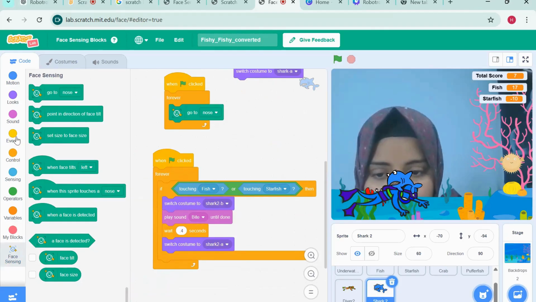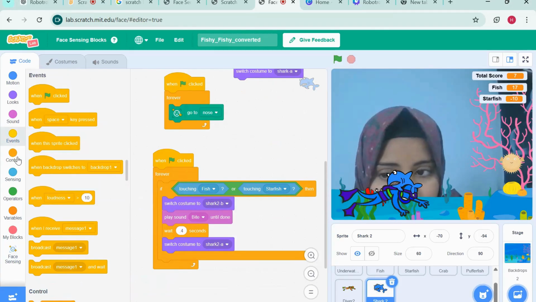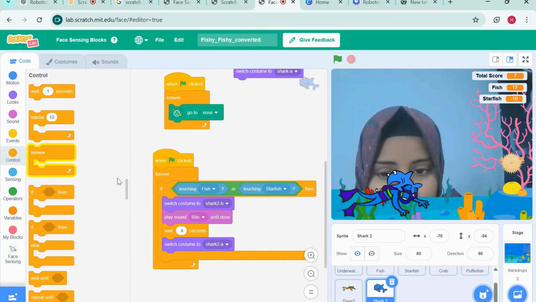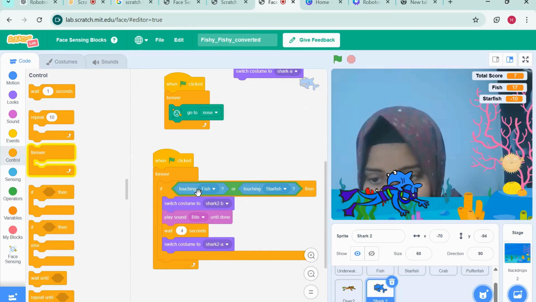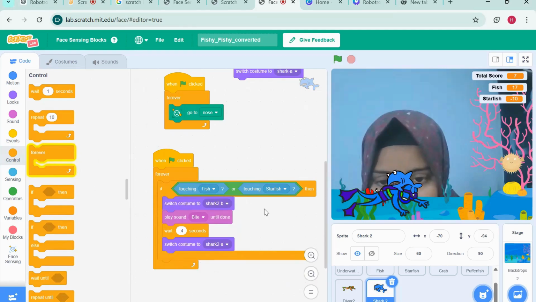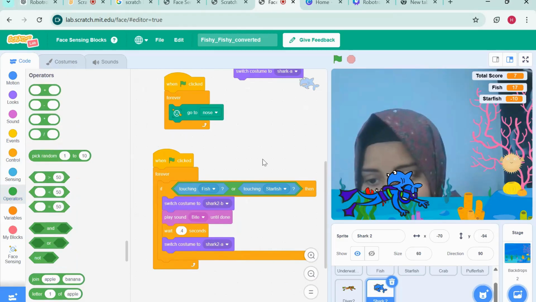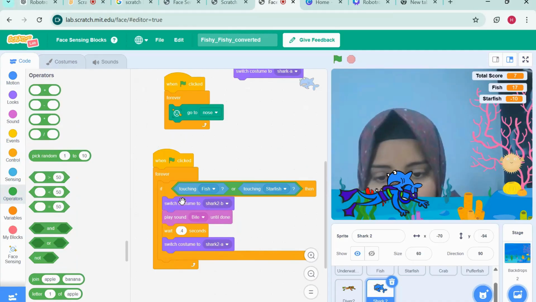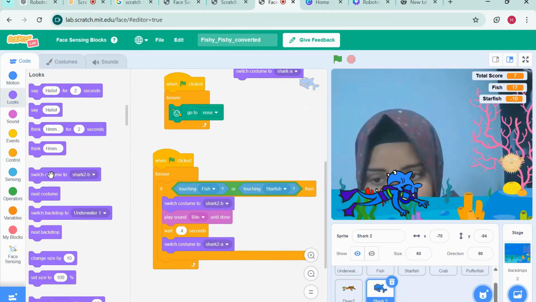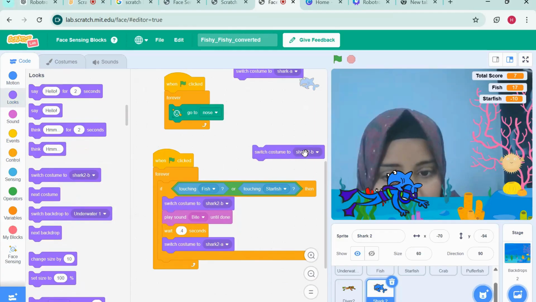So for that, go to the events again and select the event green flag clicked. After that, go to the control and select this forever one. Inside forever, we just have to put the condition. So if then, put if then. Inside the condition of if then, we have to go to the operators and select this or. So if fish or if starfish touches it, the costume of the shark is going to change. You will find the costume in looks. So set the costume to shark B.